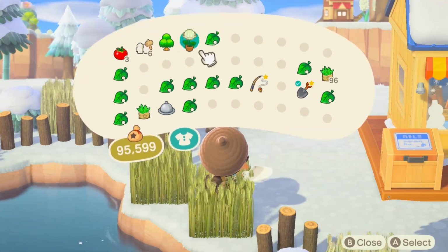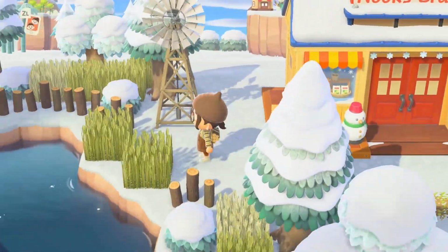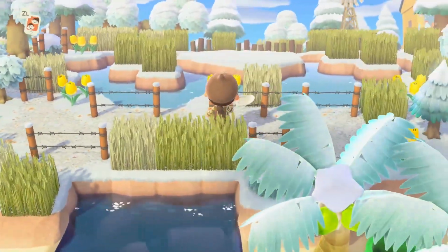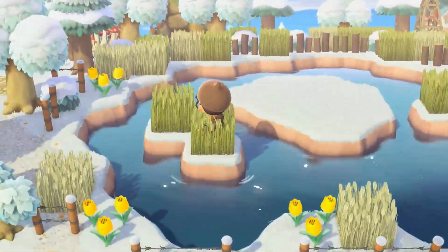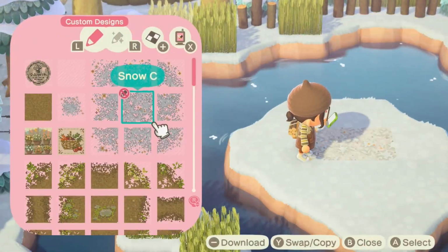And one thing I did add in the background was this windmill. How could I leave a wheat field without a windmill? I can't. So I put that in there, snuck it in. Nobody will know, it's just in the background, super cute. And then now we finally get to decorate the little fishing spot in the middle.